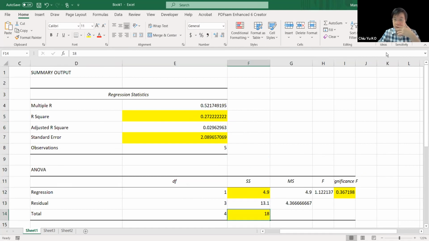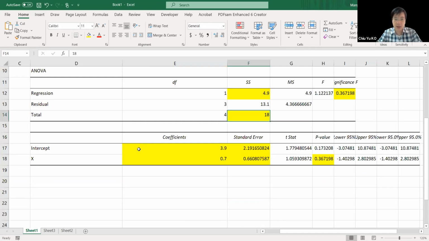There's a question. When will you use adjusted R square? Adjusted R square is only for multiple regression, which is not covered in this class. When you have more than one variable X, here I don't have X as explained. If I have Z, A, B, C, E, F, G, a very long list, then you use adjusted R square. So for our class, we don't use adjusted R square.